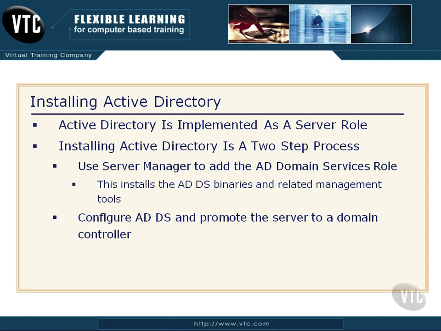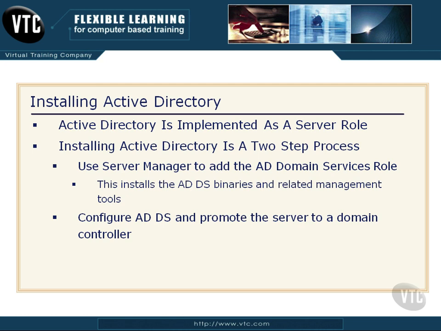Then once that's done, Server Manager will inform you that you need to now configure Active Directory Domain Services, and that will also promote the server to a domain controller. When you promote a server to a domain controller the first time, that's when you actually install and implement Active Directory, and you create a domain and you're in business. Now you can add more domain controllers to that domain, add child domains, create a new forest, all that sort of stuff can happen. But keep in mind, you're going to implement it as a server role.